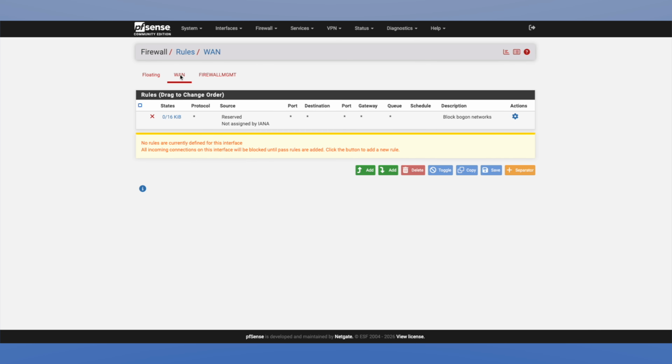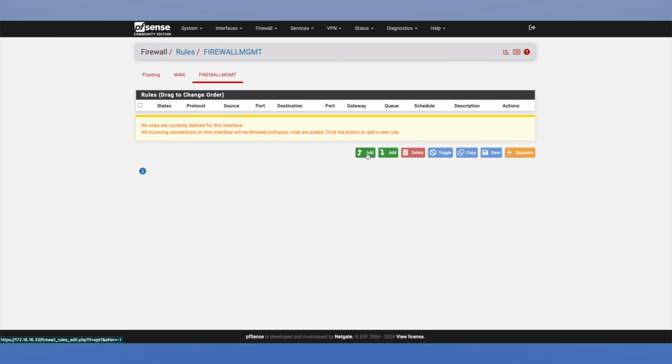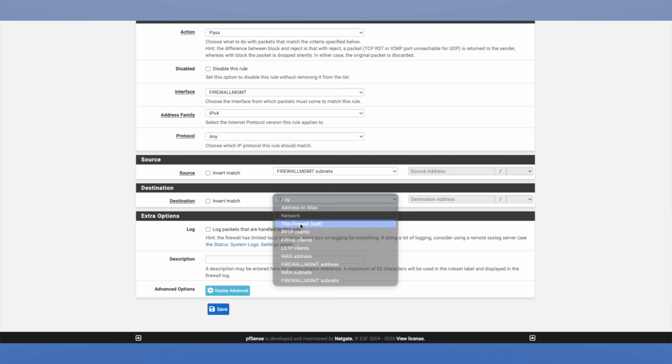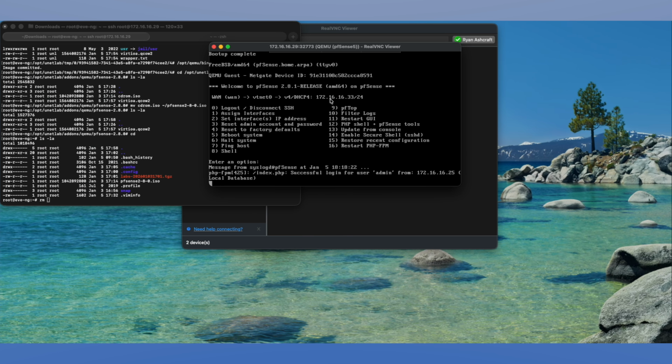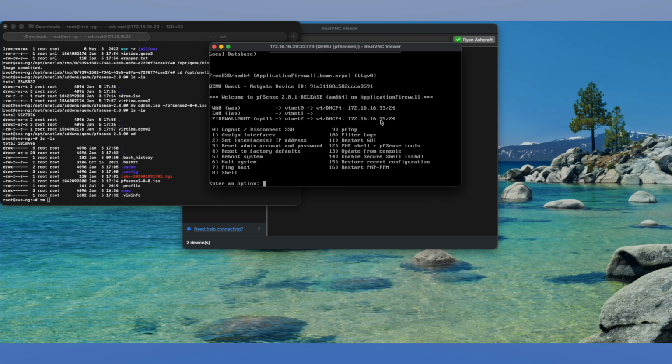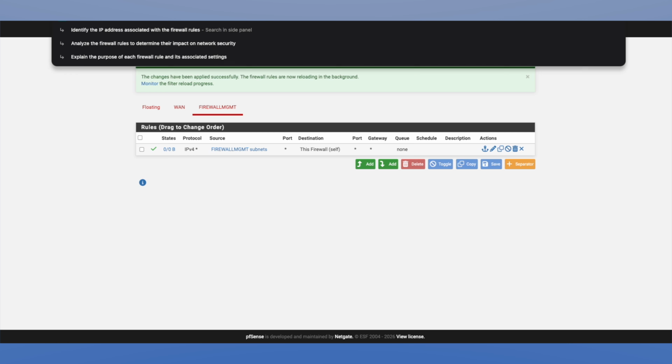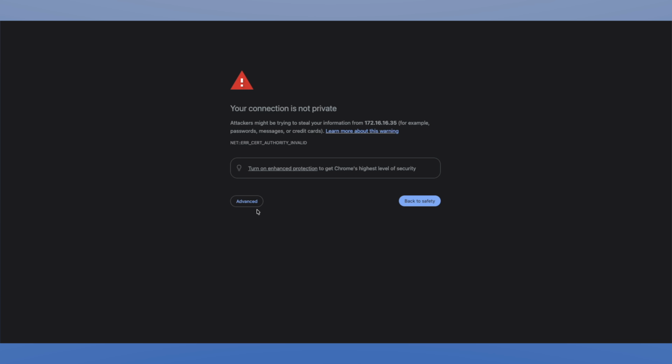Adding the firewall policy for inbound management connectivity. Finding our firewall management IP, so .35, and then validating connectivity.